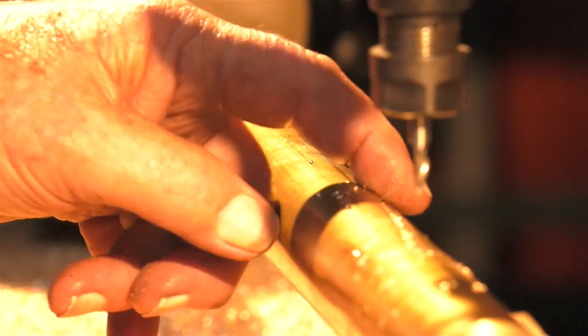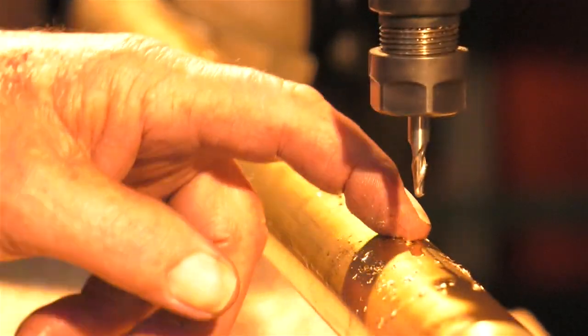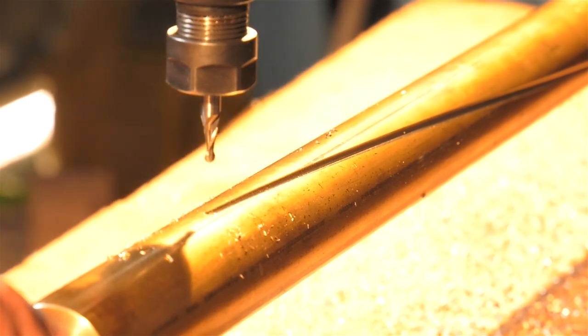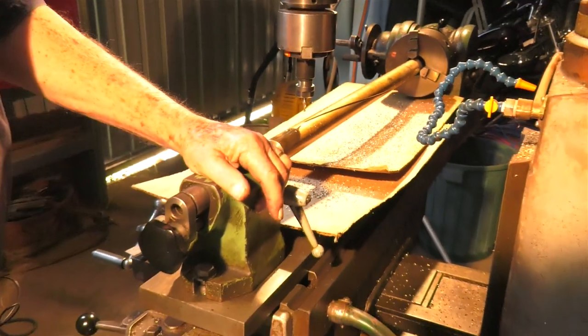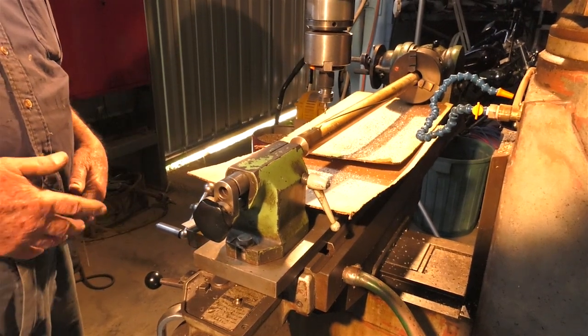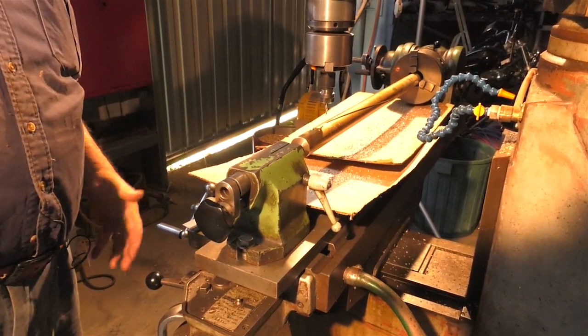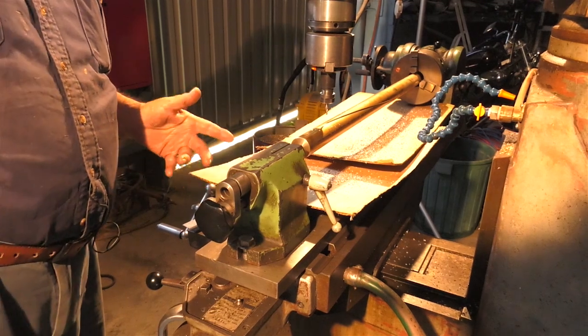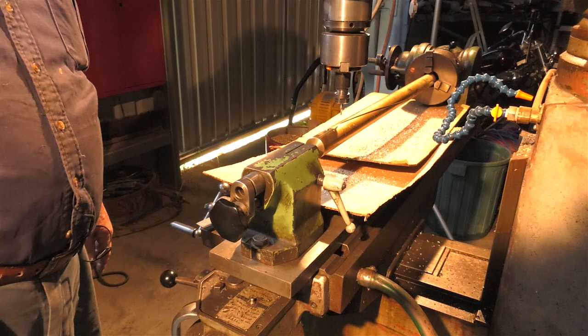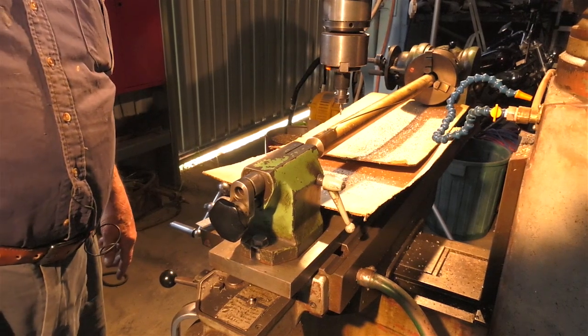Now, as you can see, we've got here a groove. This is the part that I don't like. I wind the table back by hand. As I said before, if someone knows how to do a rapid traverse, please let me know because I'll be very grateful. But I think it's 117 revolutions I have to do, and at the end of 20 it gets pretty tiring.